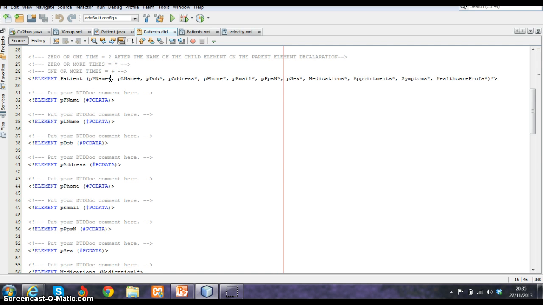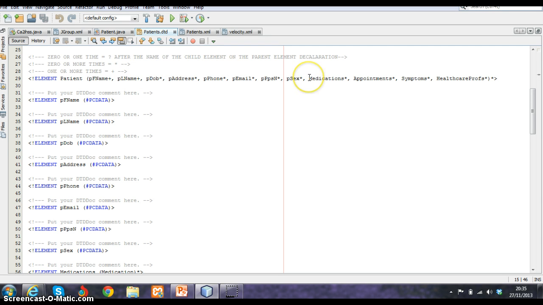The plus means 1 or more. There has to be a name. First name has to be a last name. There couldn't be a date of birth, or there could. The rules of the DTD state that if the date of birth is there, great, we can take it into our file or into our database. If it's not there, the XML file can still be written because the rule states that it's 0 or more.